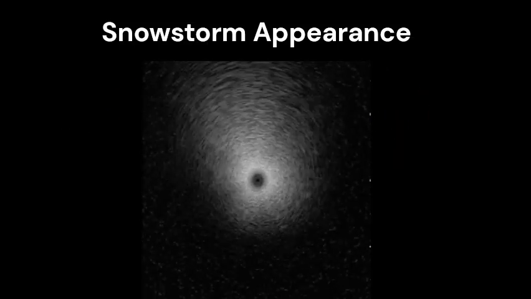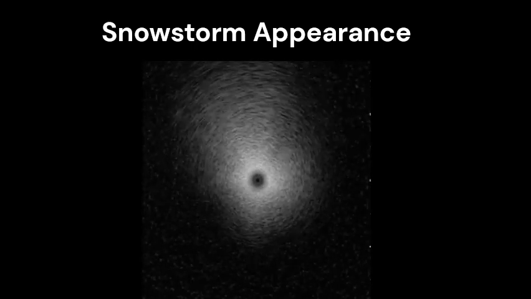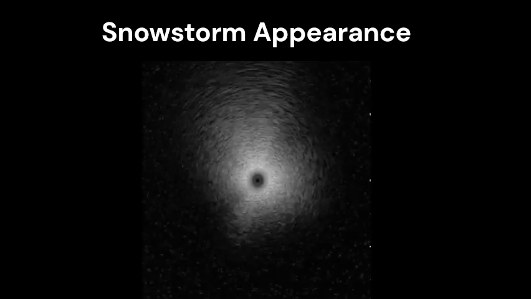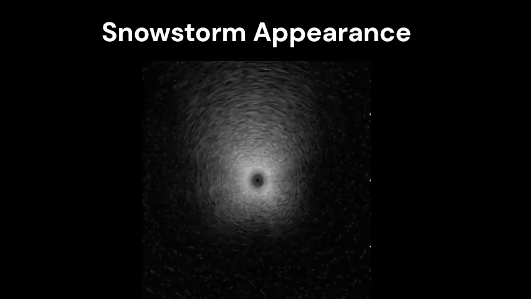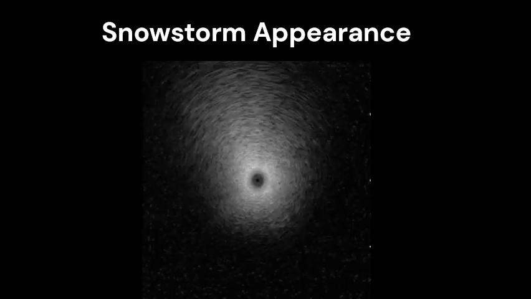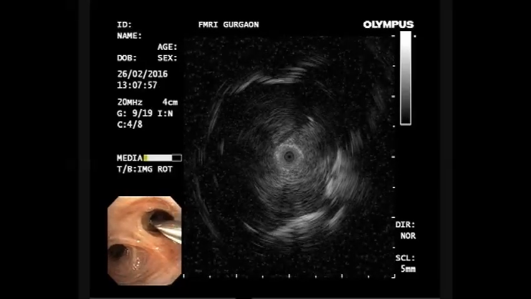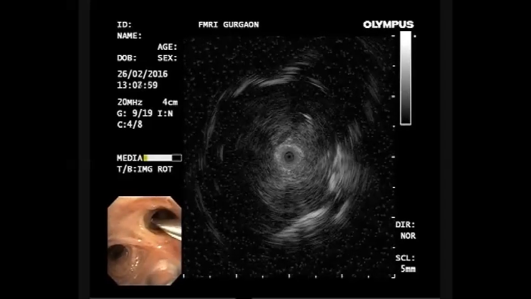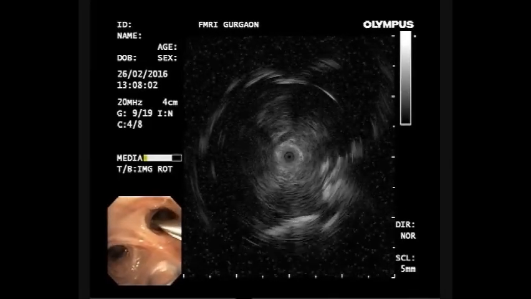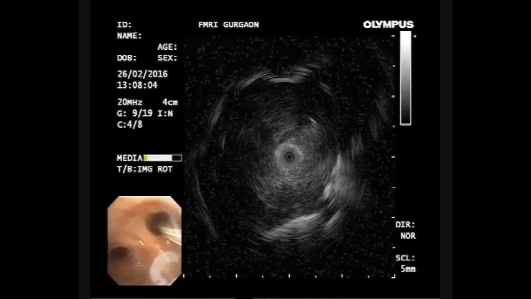Normal lung parenchyma appears as a whitish image with numerous white hyperechoic particles. Due to air-filled alveoli, this is typically called snowstorm appearance. Peripheral lesion. Once a peripheral lung lesion is reached with the radial probe, the ultrasonic picture usually changes to a gray image, especially if it is a solid lesion.